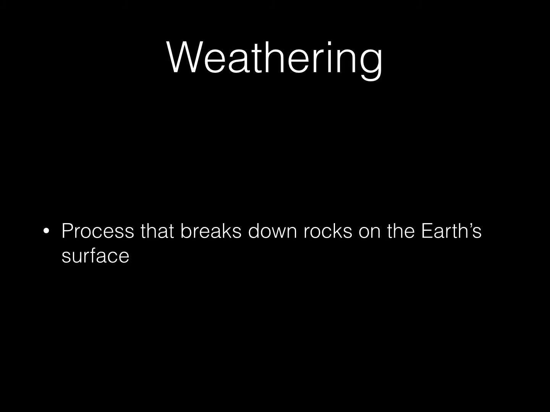So let's first define weathering. The most basic definition of weathering I can find is the process that breaks down rocks on the Earth's surface. So this would be anything above the continental crustal plates. And this is weather and climate that act on the rocks found in landforms to break them down and to get them back into the soil.